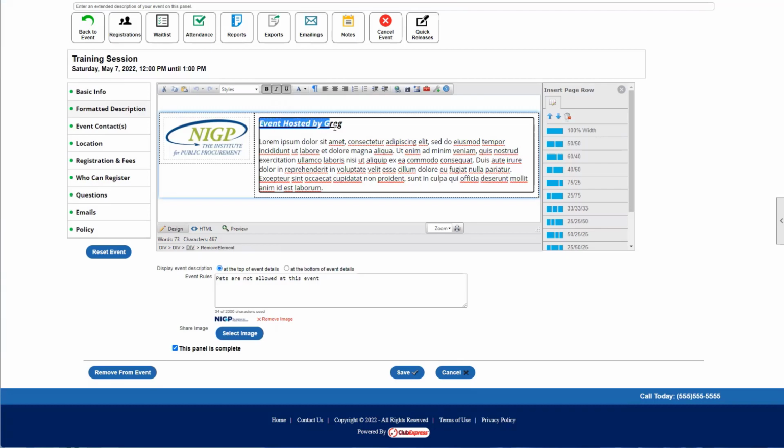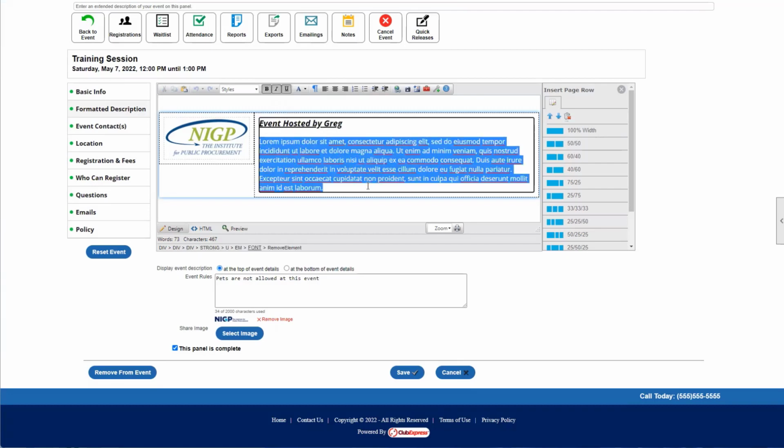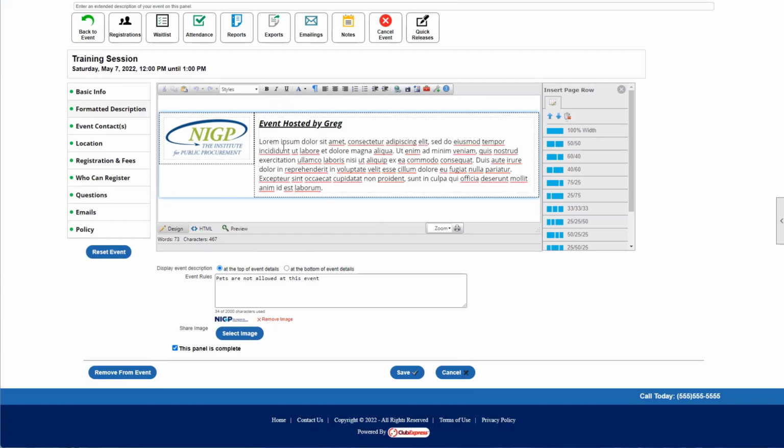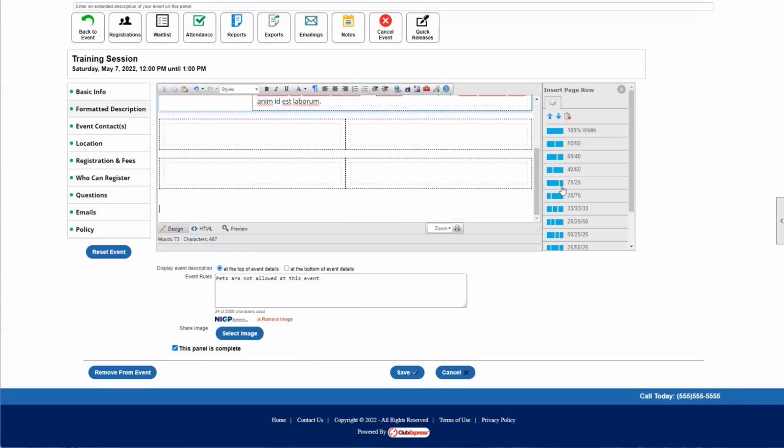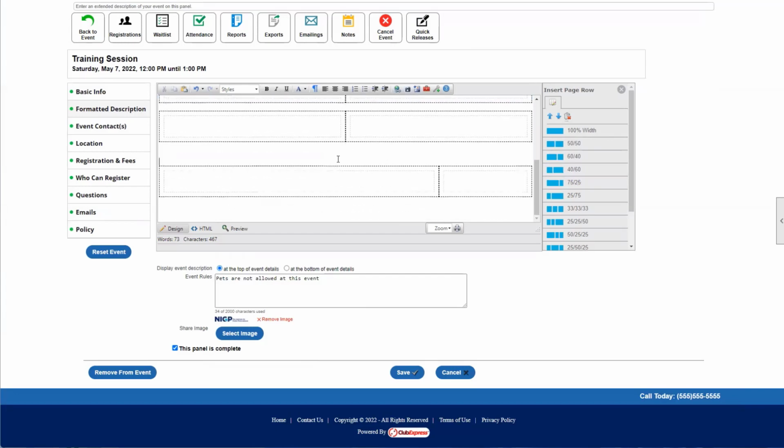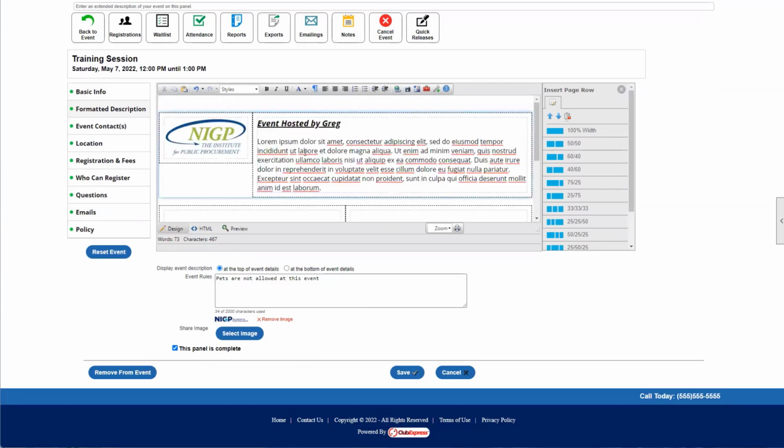So we can say we're having an event, Greg's hosting it, and I can put all of that text information I want, and I can get as much information in here as I like. I can actually use these cells over here to break the content up. That's the same way we use the cells on that page builder. Last time we had a training session, we talked about the different rows and cells, and I can put in different size rows over here and then use these to put content inside of them.